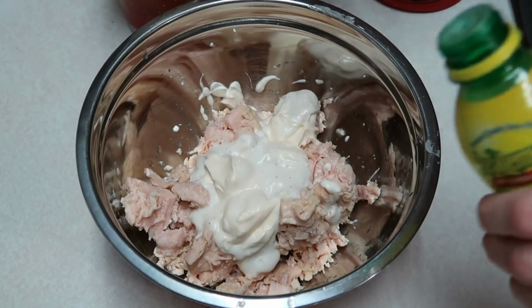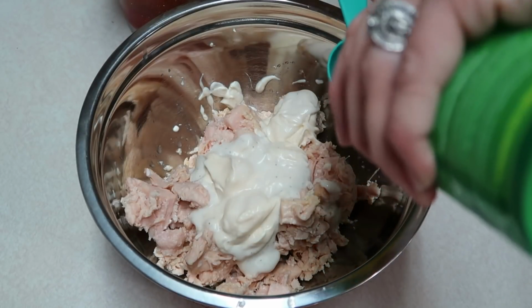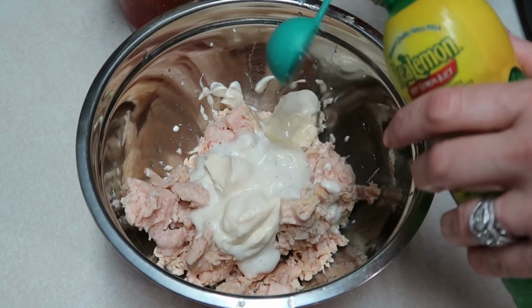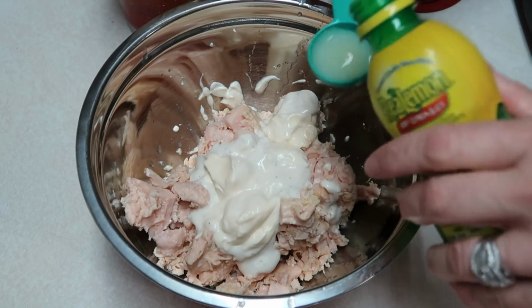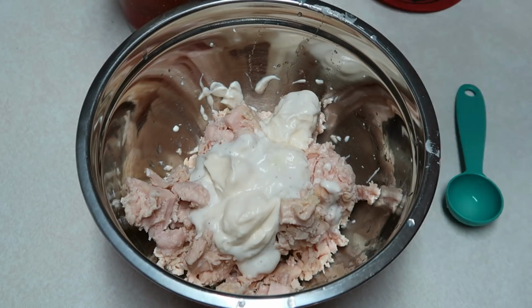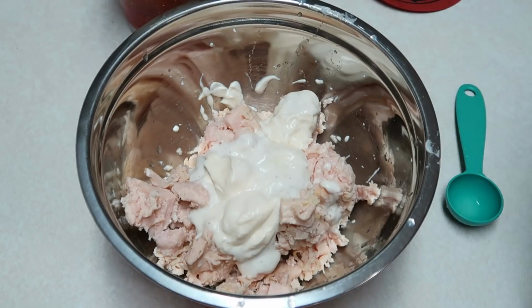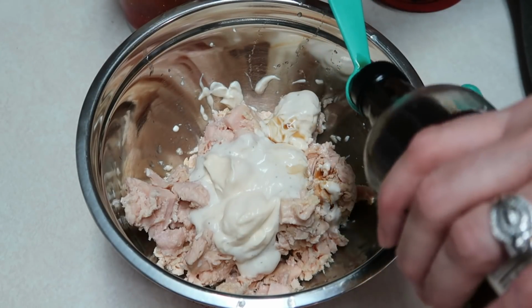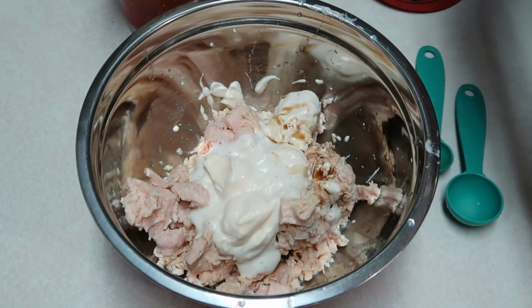And next we're going to add 3 tablespoons of lemon juice. You could use fresh squeezed lemon juice, but I just like to buy this real lemon juice and keep it in the refrigerator. It's more convenient for me. Next, we're going to need 2 teaspoons of the Worcestershire sauce. I never can say it right.